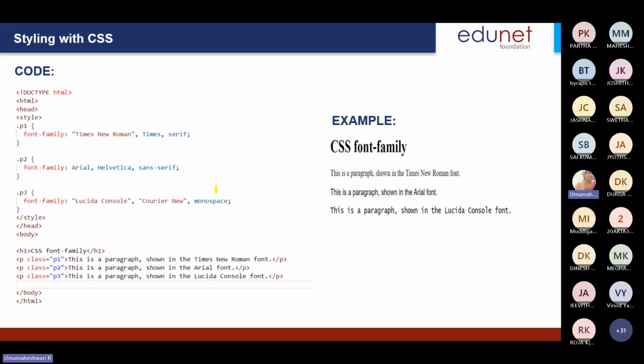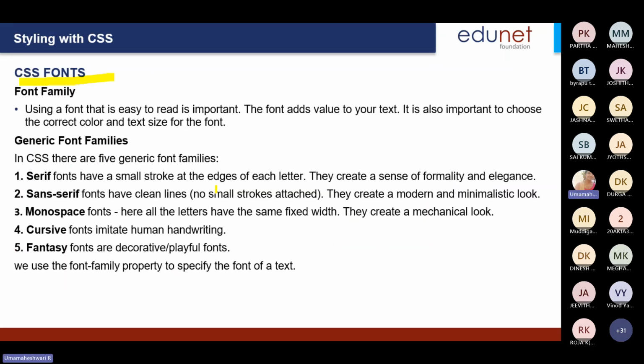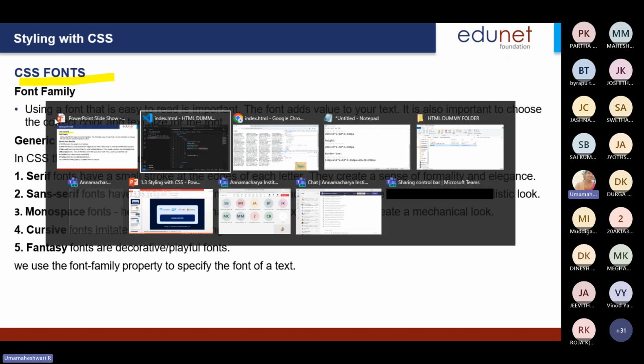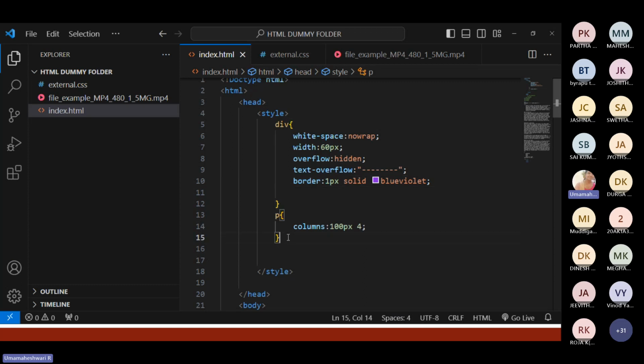Okay, we'll see about the fonts: what are the different ways we can mention the font and how we can apply them. So first is font family. Let me show it in the code and then we'll refer to the PPT.